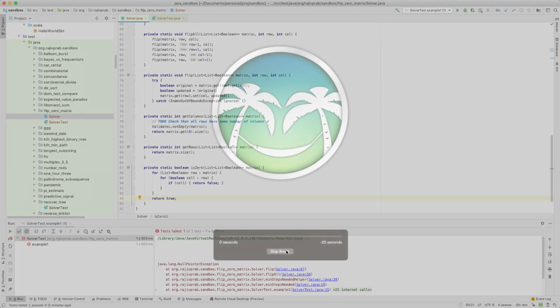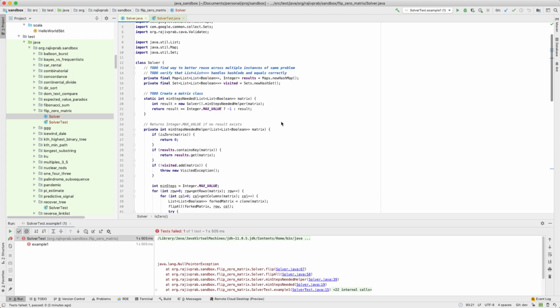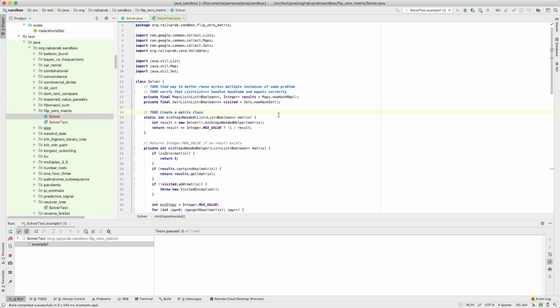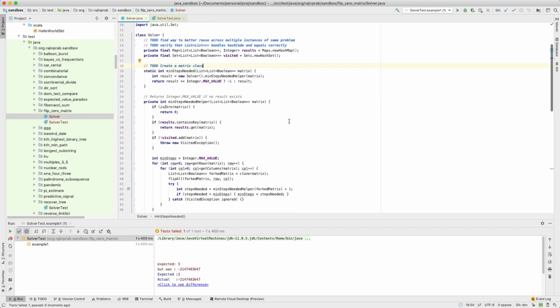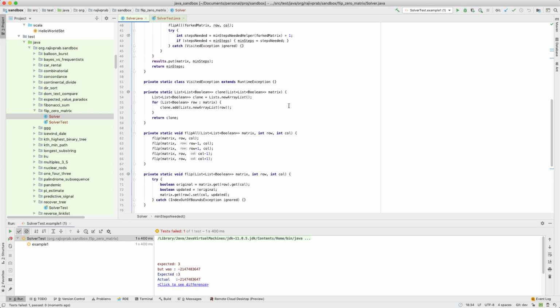And there's my friendly timer telling me to take a break. But I am in the middle of solving a LeetCode problem, so I'm not going to take a break. Is there anything else still pending? We'll find out. That is quite the difference. 3 versus 2 million. What could be going wrong here?